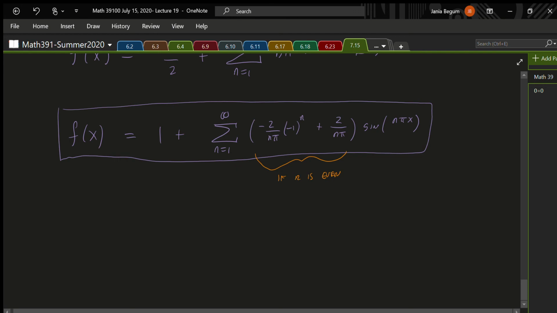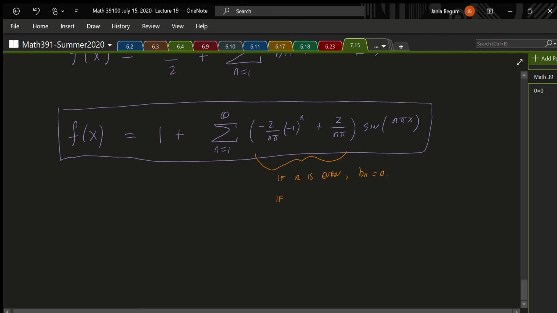What happens if n is even? What do you get? So pick n to be 2. 0, right? So if you notice, if n is even, we're just summing up 0, a lot of zeros. So we don't want that. So we know Bn is going to go to 0 if n is even.